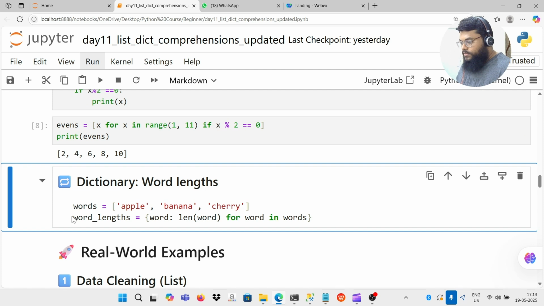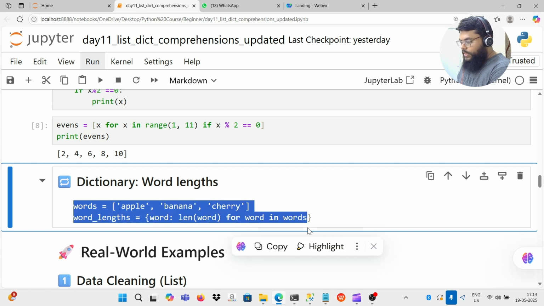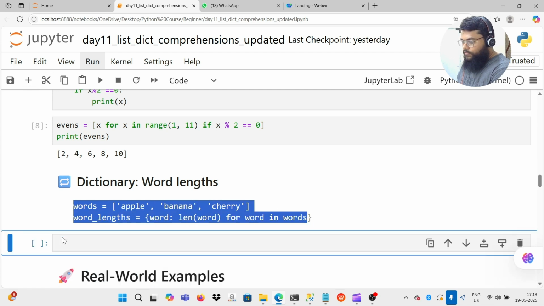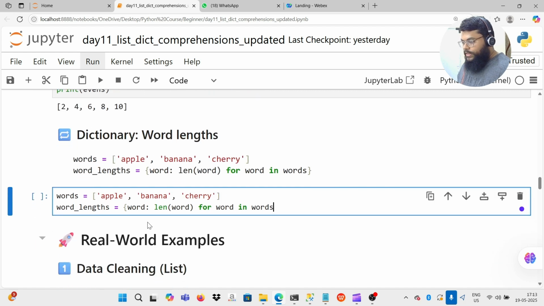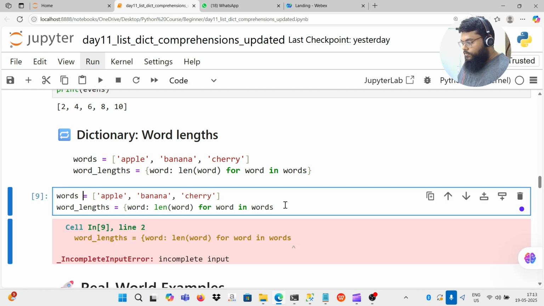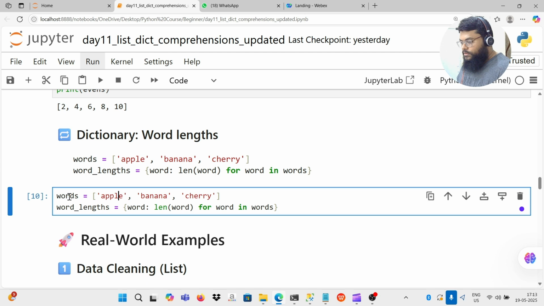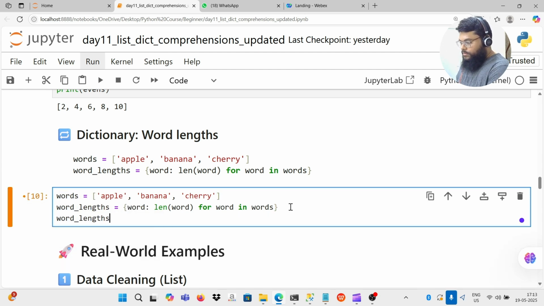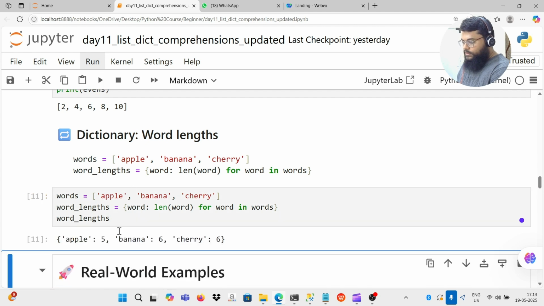In the same way, I have a dictionary along with the word length. If I want to quickly find out the word length, I can quickly write a dictionary comprehension. Here you can see we are able to calculate it. If I want to print it, I can write word length.